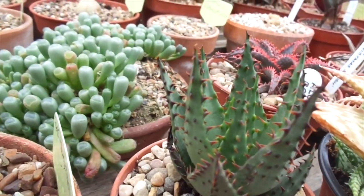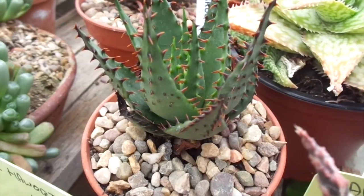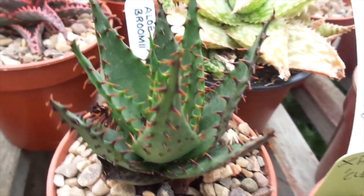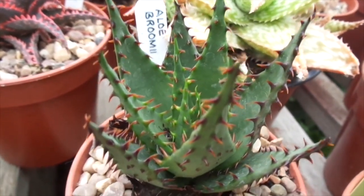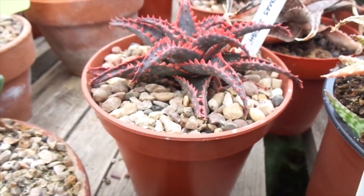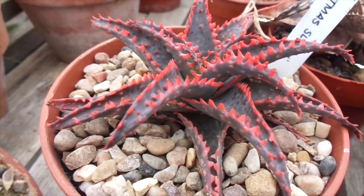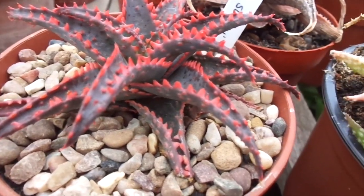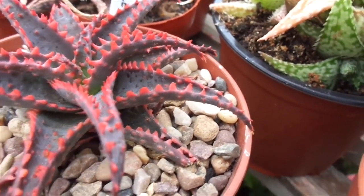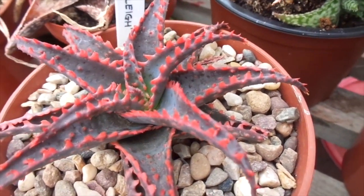And then a species aloe, lovely chestnut brown spines on this gorgeous Aloe brumii. So quite an unusual shade of green for an aloe, almost an olive green, but with these wonderful brown spines on the edge. Behind that we have another fabulous new American hybrid. This is Aloe Christmas Sleigh. So Christmas Sleigh has really the most vivid reddy orange, vermilion is probably a better word, spines, absolutely covering the edges of the leaves. So they look like dangerously fanged mouths.